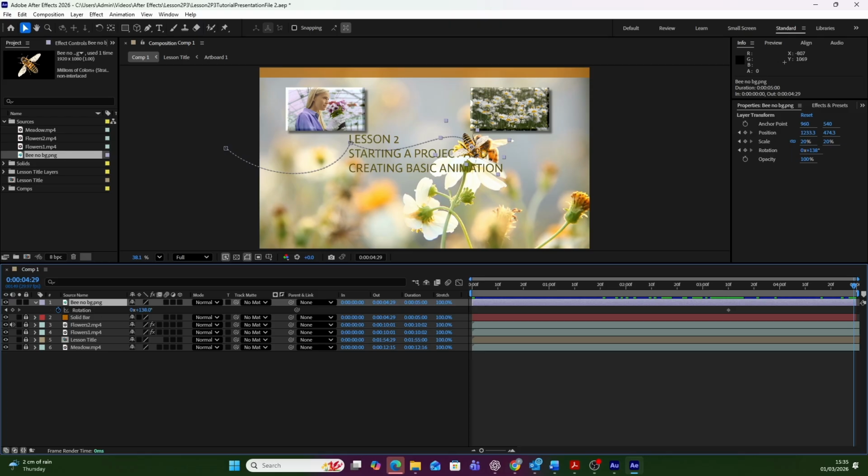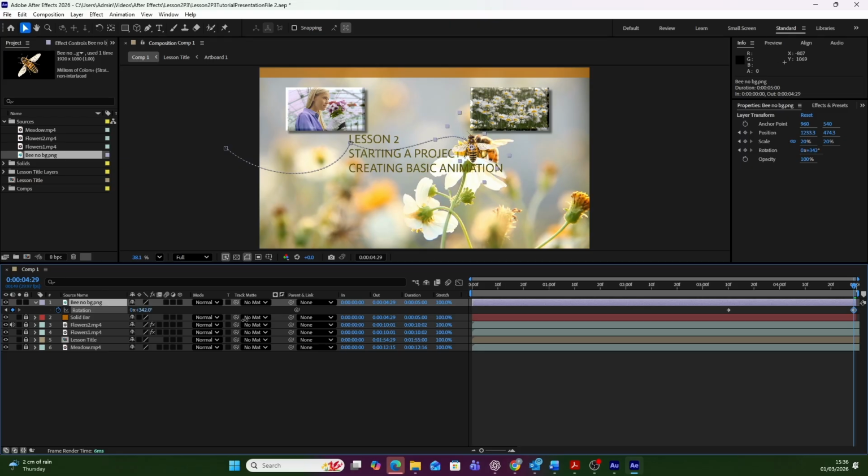Go to the end of the composition, press End, the playhead jumps to the end of the timeline. You will see the rotation has two fields: revolutions, full 360 degrees turns and degrees. You can also scrub the degrees value to rotate the bee. Positive numbers rotate clockwise, negative numbers rotate counterclockwise.